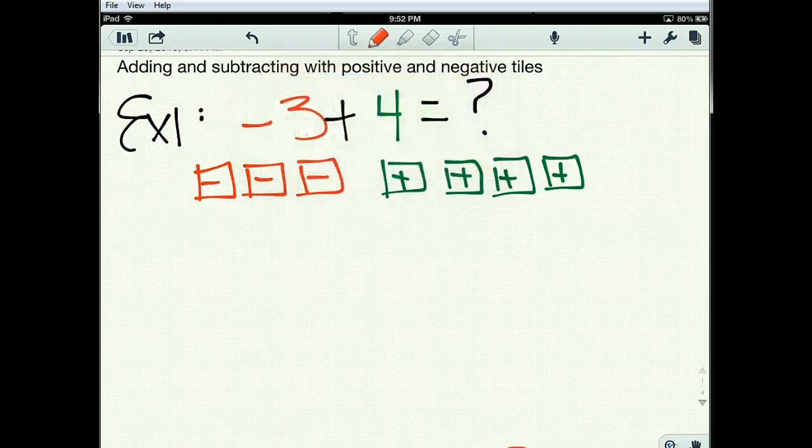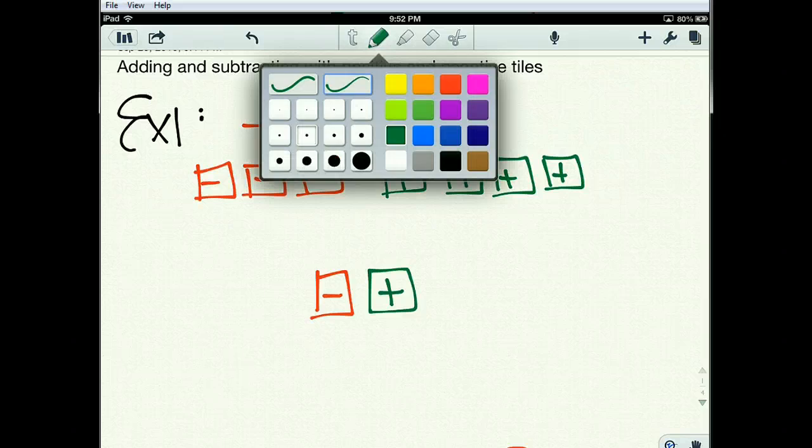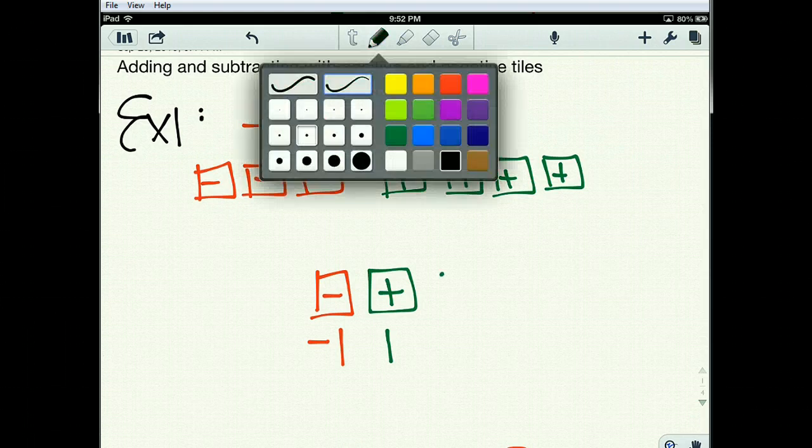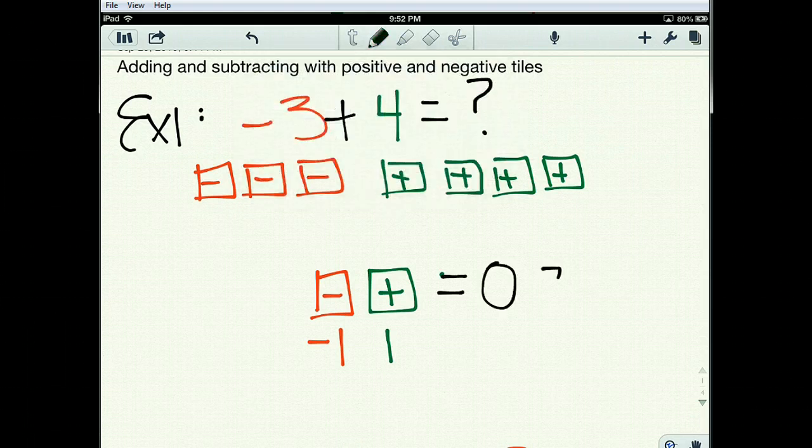A zero pair is basically when you have a negative and a positive, and it's called a zero pair because you basically have two things that are canceling each other out, because you have a negative one and a positive one that are together, and this equals 0. So that's why this is called a zero pair, and you're going to hear me referring to that throughout the video, so I need you to write this down. Before you write anything else down, please write what a zero pair is, as we will be using it a lot.